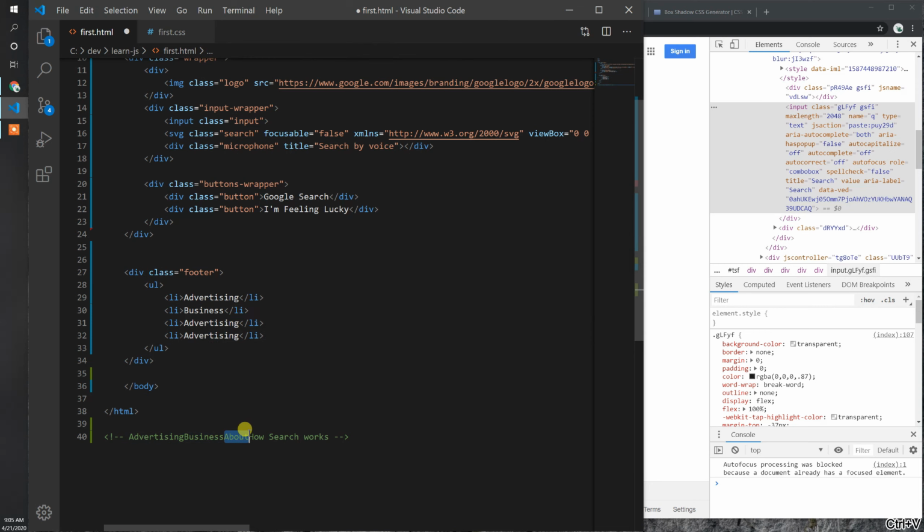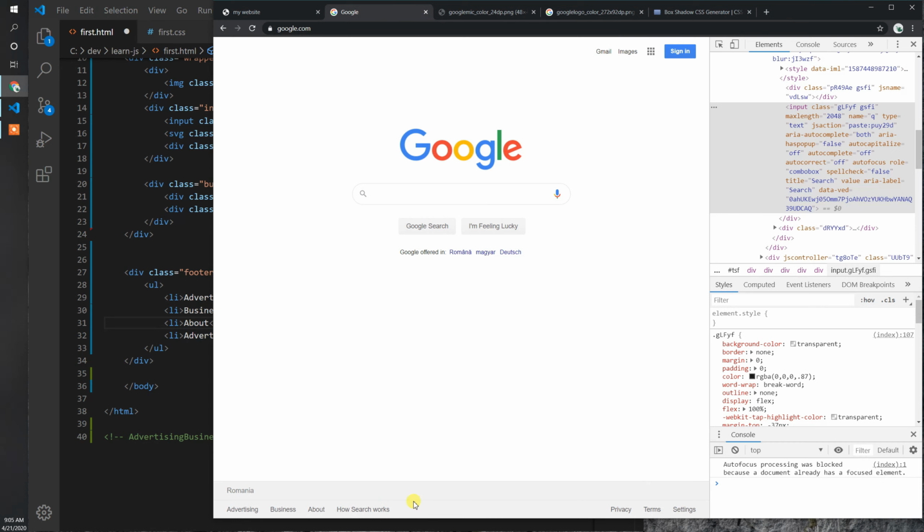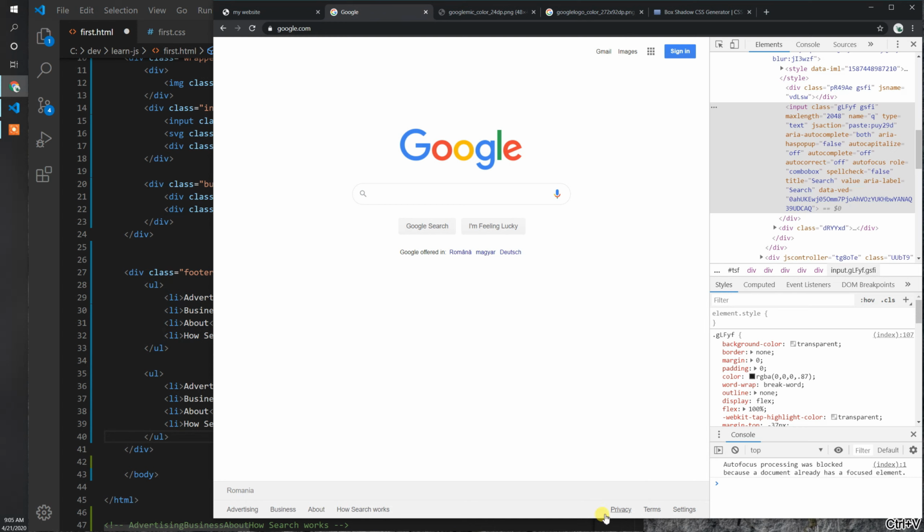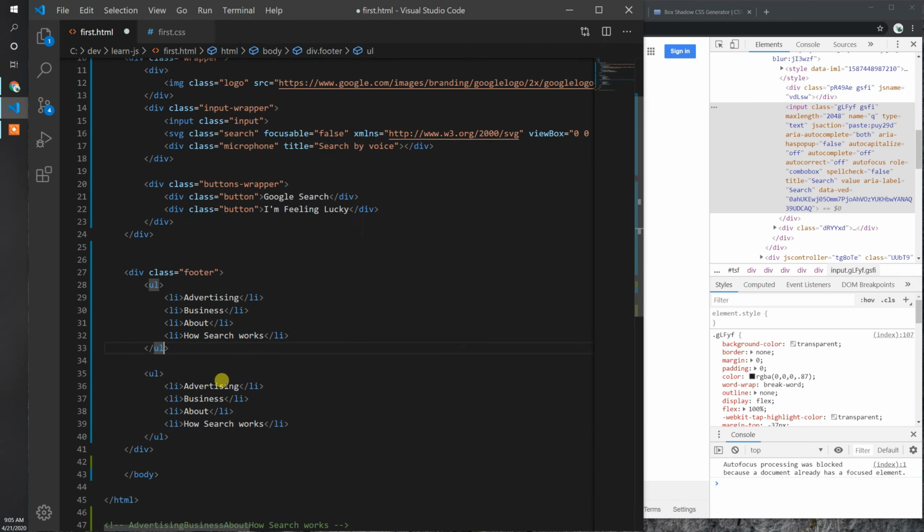Business, about, and how search works. Alright, and then add another one. Actually, let's just write it. Privacy, terms, and settings.